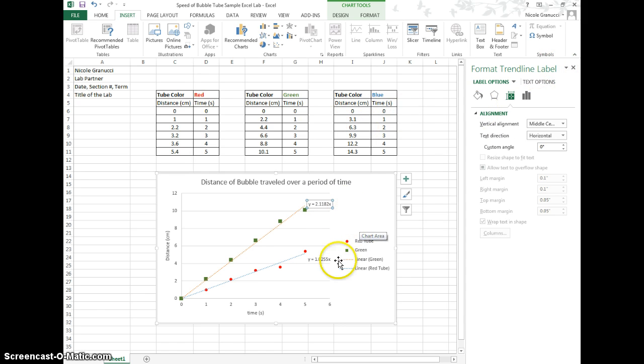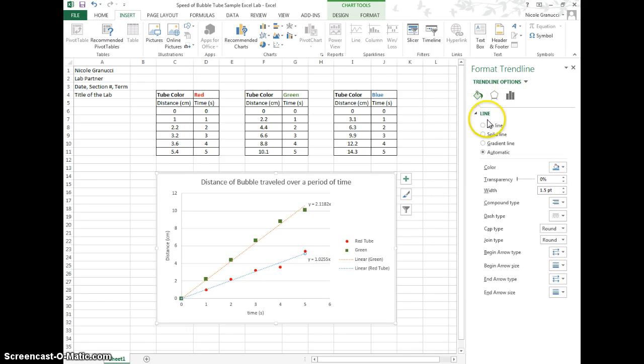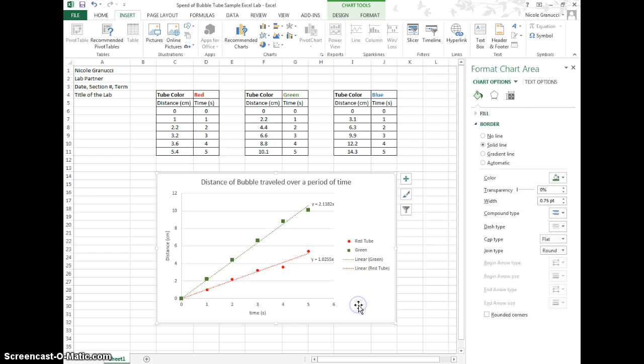Now I'm going to add the last set of data, and you can see also that we can change some of these things like the color of the line. Why not? Let's change the color. Let's do the data series. So I actually physically clicked on the trend line. I want to go to the line. You can make it red if you want, but I think I will keep it the same color. There we go. Ta-da!